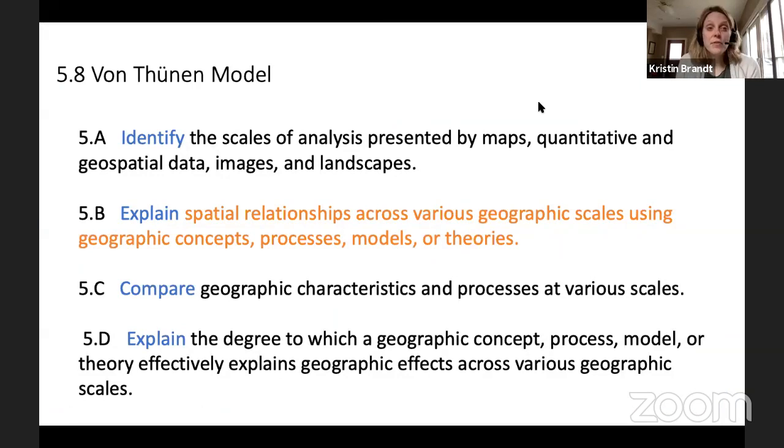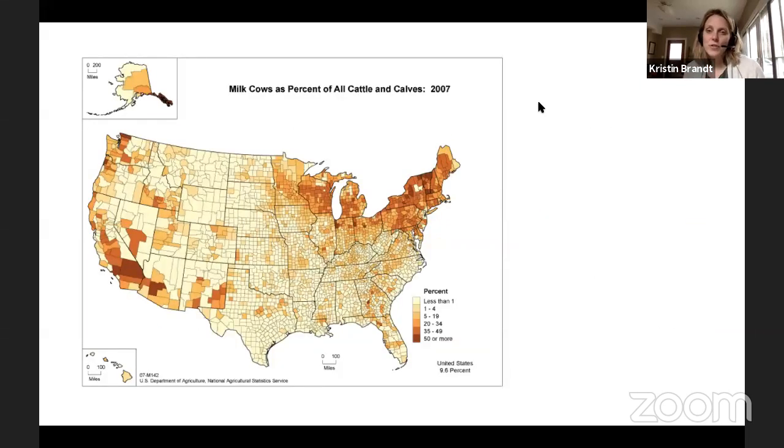Okay, Von Thunen model. You're going to hear a lot of this on Wednesday. We're going to go through some more models as well, and we'll go through it again, but this is that relationship. I wanted to do something a little bit different too, and use some qualitative data, just to kind of help tell a story. And so we'll get there. We're going to first start with, we take a look at the US and we look at milk cows. And so we start to look for trends.